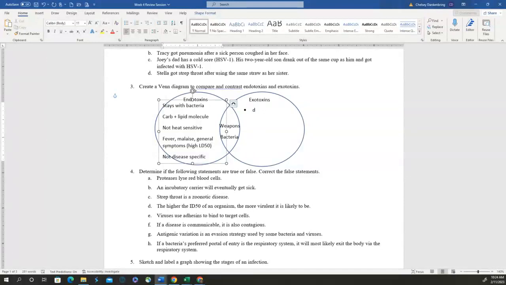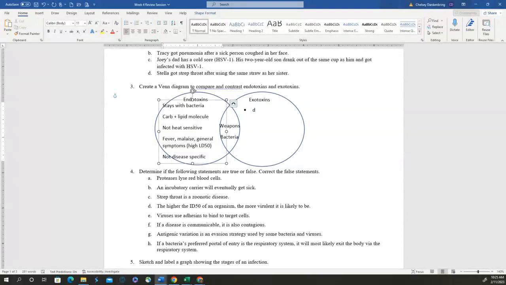Yeah, that's a good way of saying it. Yeah, they're less virulent. We kind of have to be careful with that, because I love that you said that. A lot of times when we say something is more or less virulent, we're talking about the pathogen itself. And what makes pathogens more virulent is their virulence factors are more dangerous.